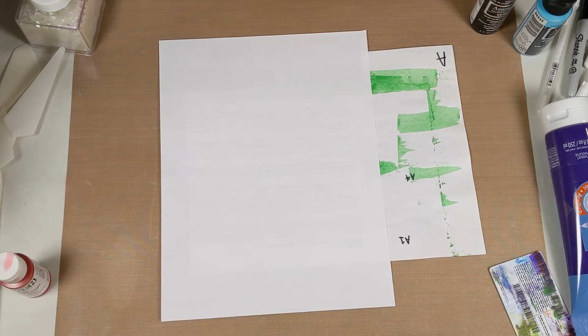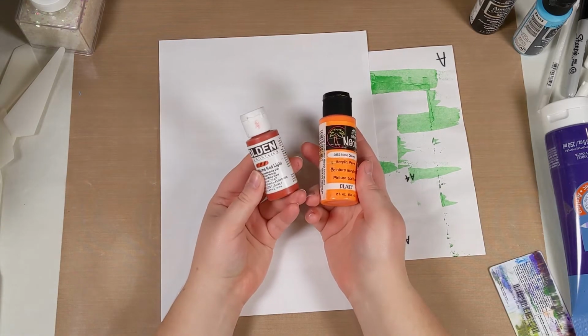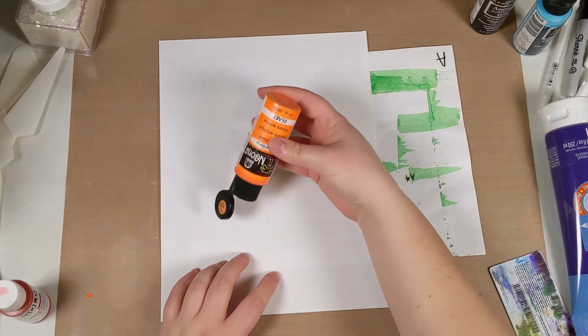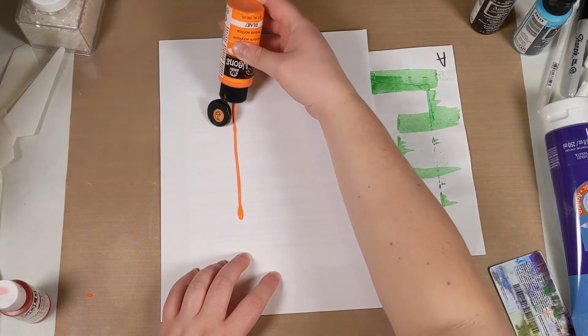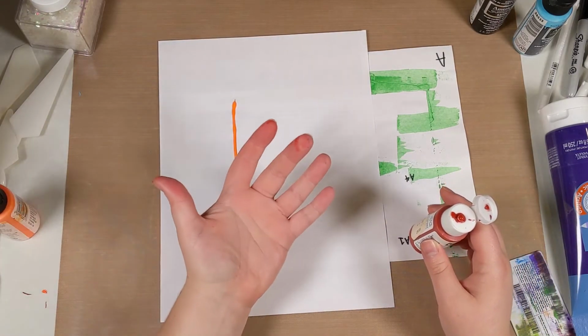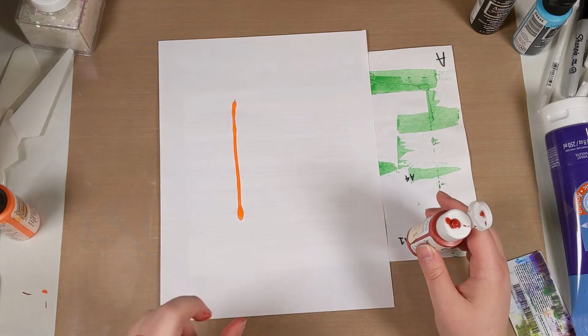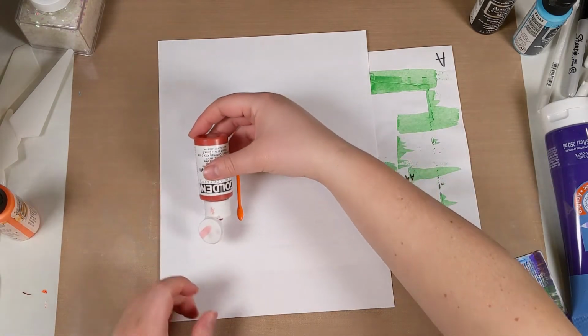Okay, for this next variation, we're using two colors that look good with each other, so orange and red. Take one color and do a thin strip. You always run the risk when using red that if you get it on your hands, it'll look like you're bleeding. I promise I'm not. So you take your second color and do another thin strip right next to it.